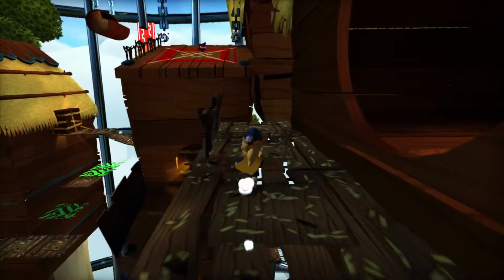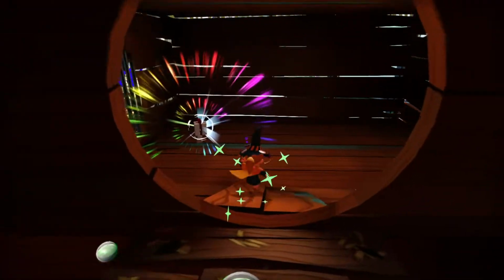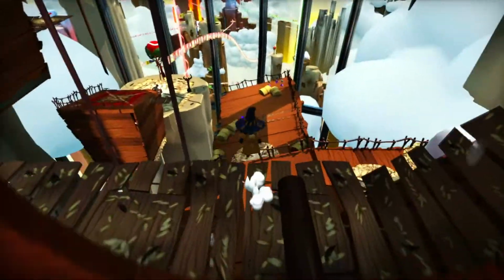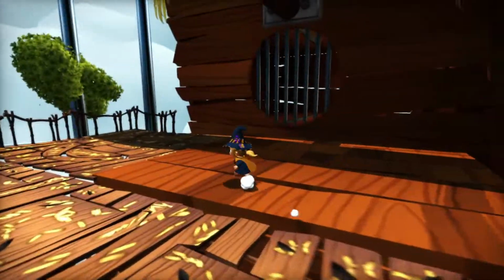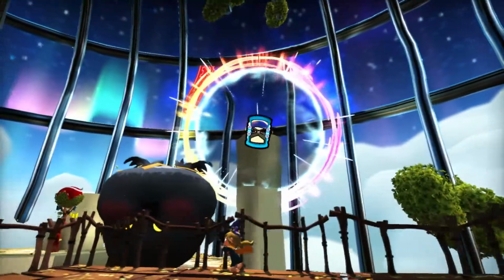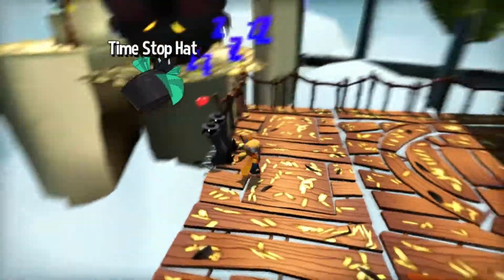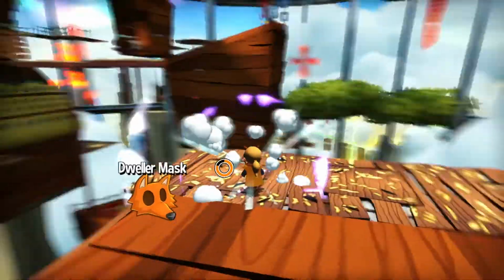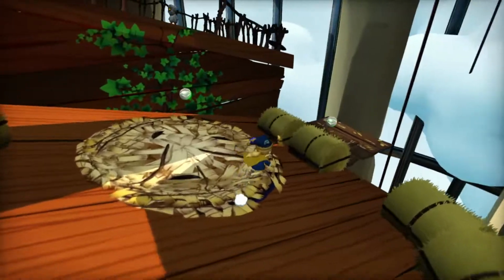Okay. I need to go this way. Woohoo! Break my way through. And a relic, right? No, it's a rift token. But that's okay. Okay. Cool. I need to go up here, so... how is the question? How does one get to that? Unless there's something I can do with the time stop hat. Or perhaps something I can do with the Dweller Mask. There's something I'm missing. I cannot find my way over, and I don't understand why.